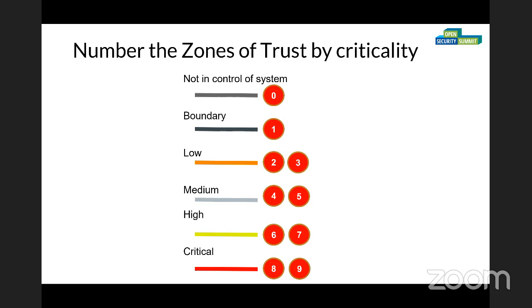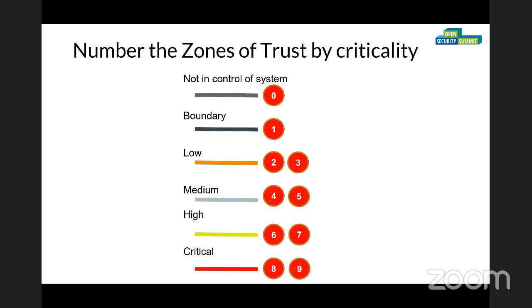Then you have lows, which will be between 2 and 3, mediums 4 and 5, highs 6 and 7, and criticals 8 and 9. What you're looking for is where data hits the disk. So if the data hits the disk in data stores, obviously S3 buckets, that kind of thing, then you're going to want to designate those as 8 and 9 probably, because they're going to be the most critical areas, because that's generally where the bad guy wants to go to get the data.